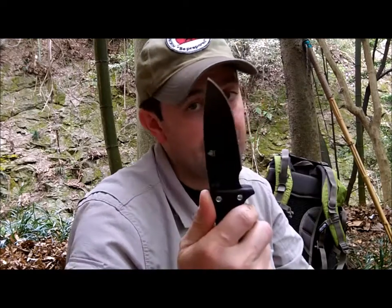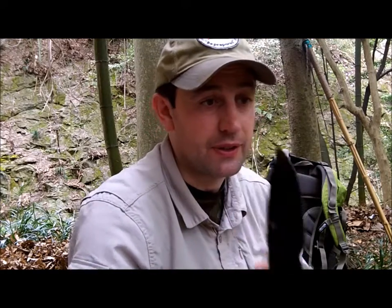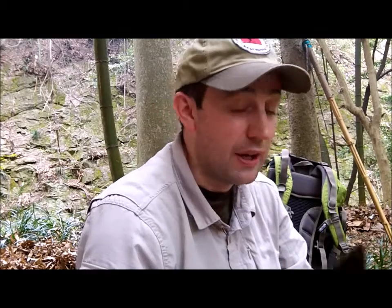Processing wood. Listen, for this size of knife, you're not going to be processing big logs. If you want to do that, bring an axe. In an emergency, you're going to collect kindling anyway. And so I was able to do that, and I was able to make feather sticks with it. I could dig a hole with it.